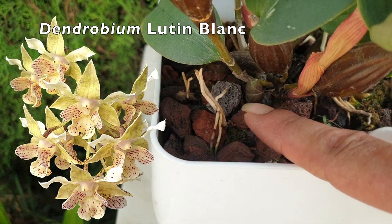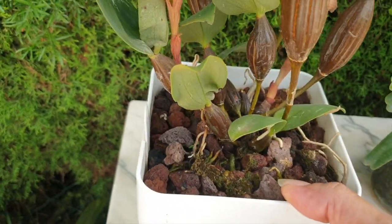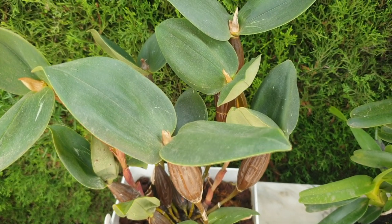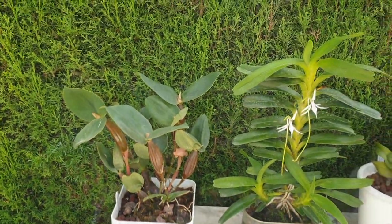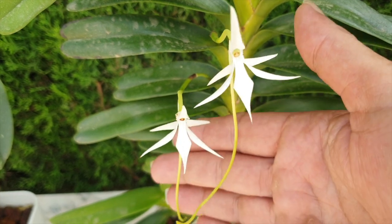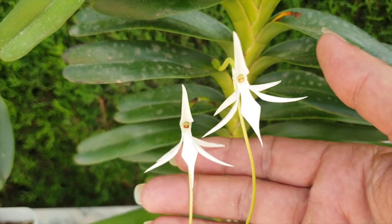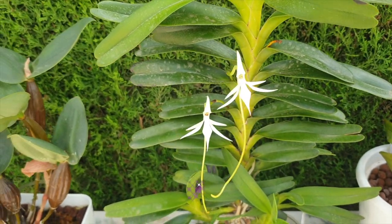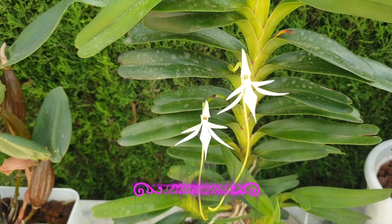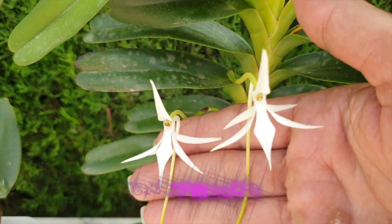My Ludisia Blanc is starting on its first new growth. I'm expecting two more, maybe three. I'll bring it because I want these blooms to come at a time where I'm in desperate need for some refreshing orchid blooms with a great fragrance, starting January. Then she blooms for a very long time — much needed blooms that time of year. So I'm going to break this up — we'll do a Blooming Alley look-see in another video, but I'm going to leave you with my little caspers here. This is so cute — Tweedledee and Tweedledum. Thank you so very much for watching. I hope that you enjoyed this video. Please consider giving it a like and subscribing to the channel. This is only a fraction of my collection, but I don't want my equipment to cut out on us. Have yourself a fabulous day — please stay safe. Take care. Bye.